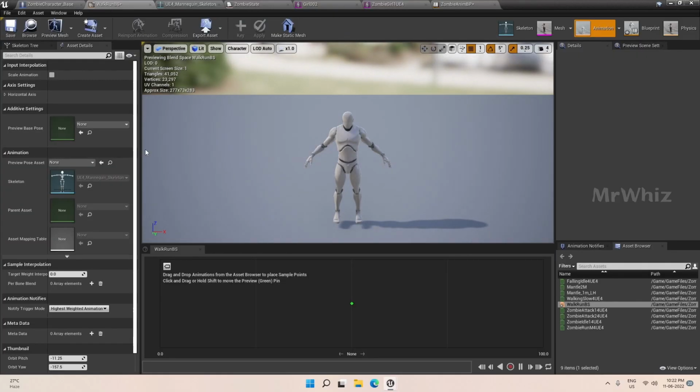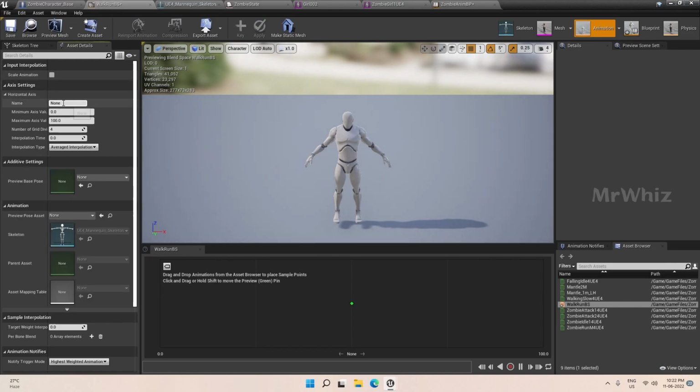Okay, and this is my blend space. Open the horizontal axis, name it as speed, and set the minimum value to 50 and maximum to 400. Leave the rest of the things at default.